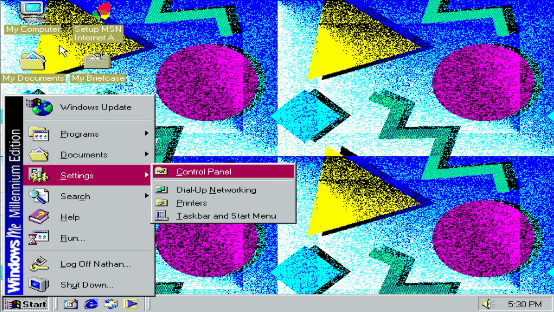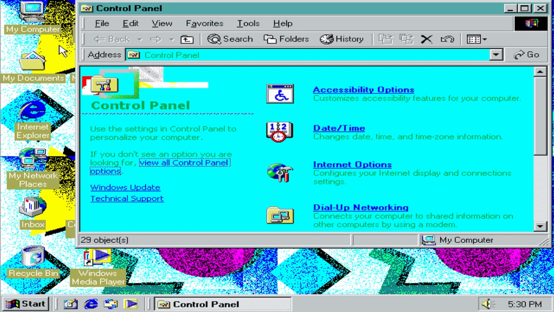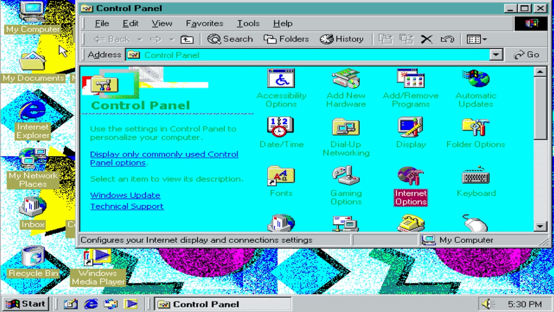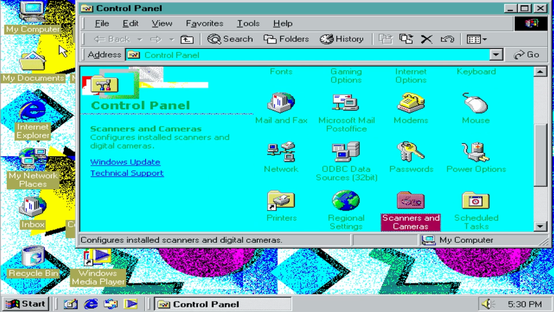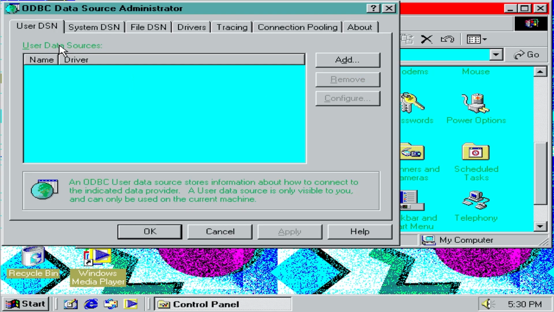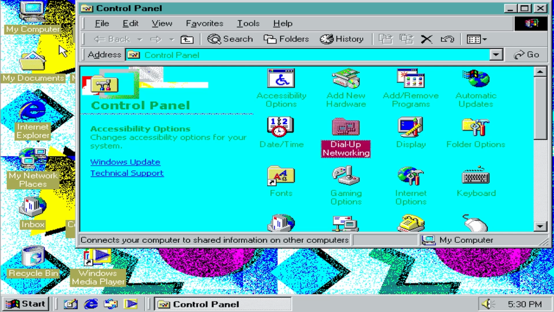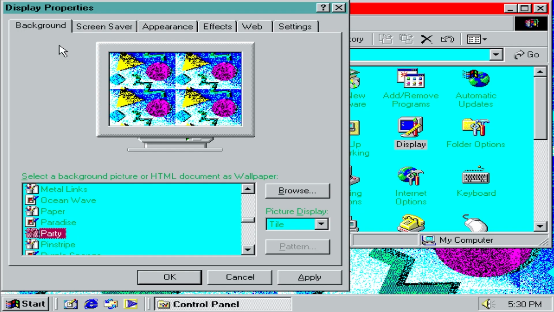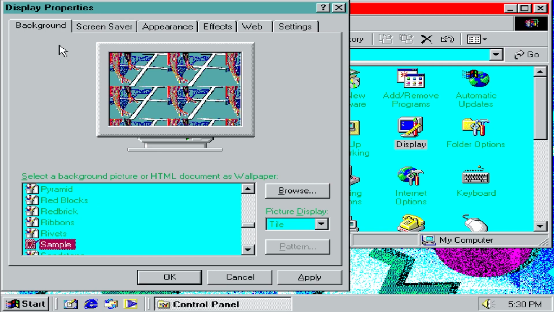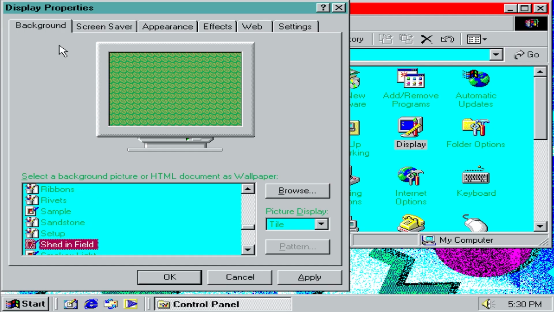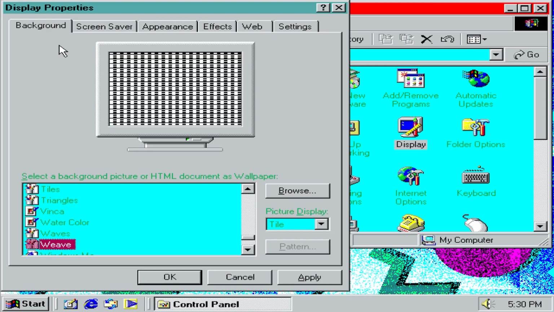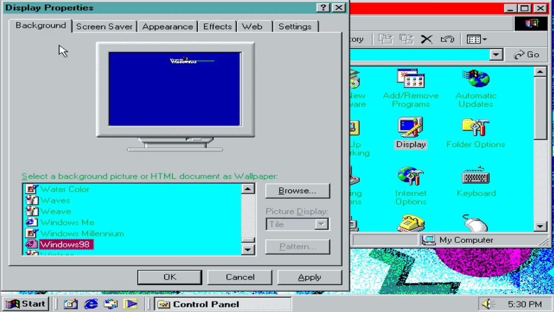So let's see if we can actually go to the control panel, and it's in the old white. ODBC data is actually working. Let's find the display. Let's see, could be transferred to Windows XP. The summer wallpaper. Windows 98 actually works just like a charm.